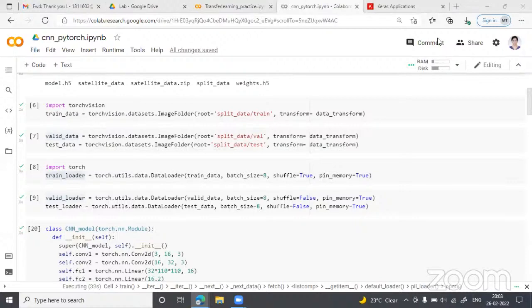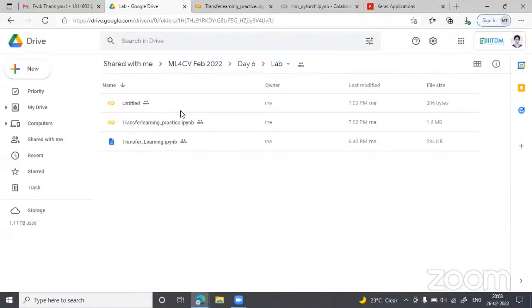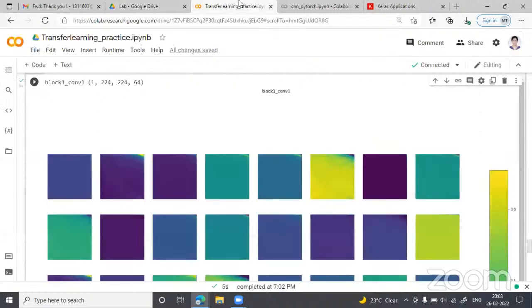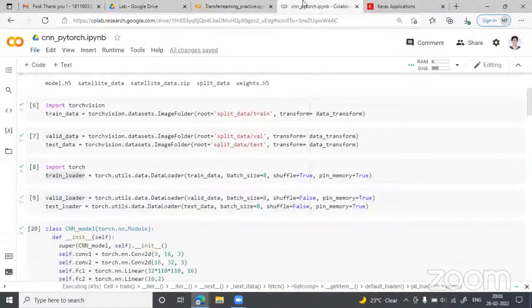It is available there, this is the lab 6 folder. We have created this notebook, and the notebook with the comments is there. The complete tutorial is already uploaded in the lab 5 folder. So I'll copy the code in a single folder.